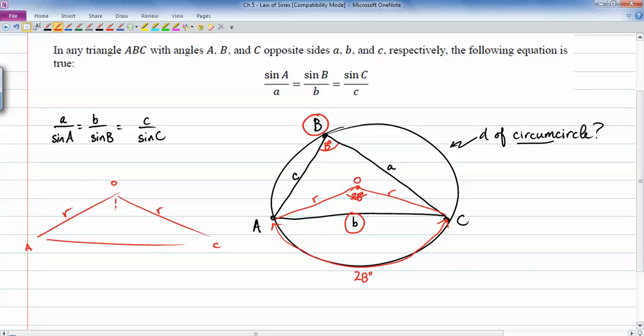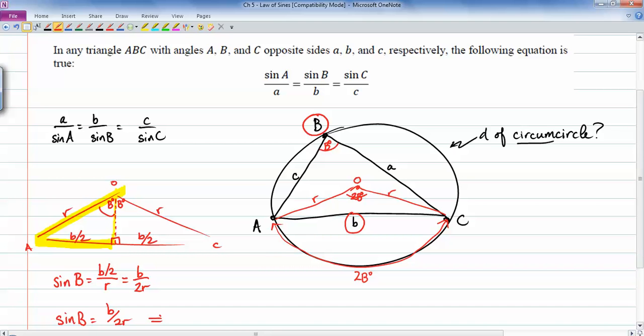Okay, well, if I cut this side down the middle, since it's an isosceles triangle because of the two radii, I know that the side b got cut right in half, b over 2, b over 2. I know that my angle of 2B got cut right in half, B degrees, B degrees. So if I just look at this triangle on this side here, then I can set up a trig ratio. Let's do sine of B equals the opposite side, b over 2, over the radius r. If I multiply the top and bottom both by 2 over 2, then this turns into b over 2r. So sine B equals little b over 2r.